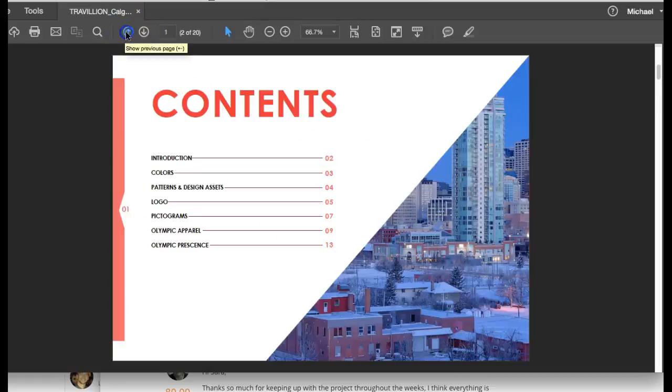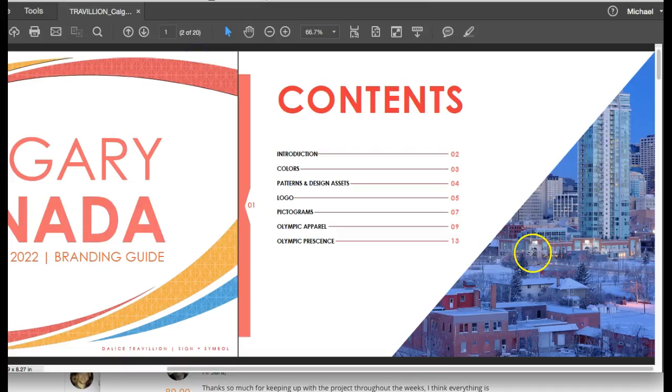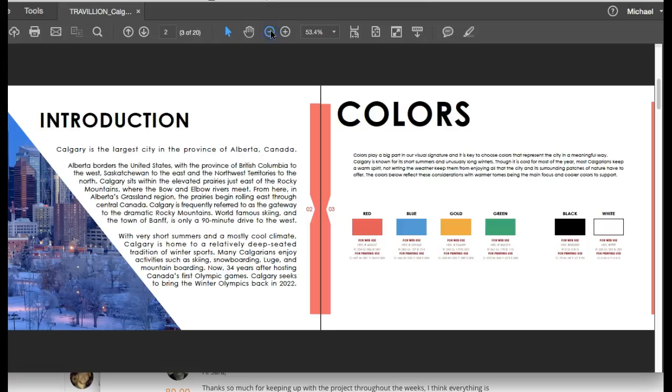And this is something that's always difficult. That's why I like it when students submit the issue magazine, because it puts your magazine in spreads as they're intended to look. It's really difficult to do that with Acrobat because all we have here is go to page display and enable two-page view. So I'm going to guess that that is your spread and that's how your spreads look.